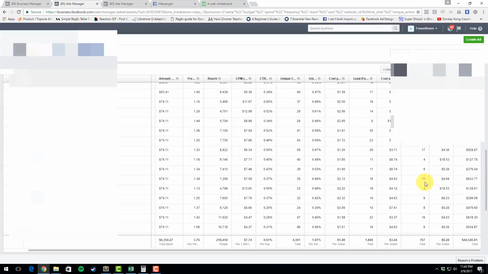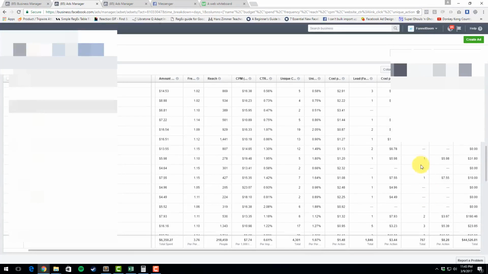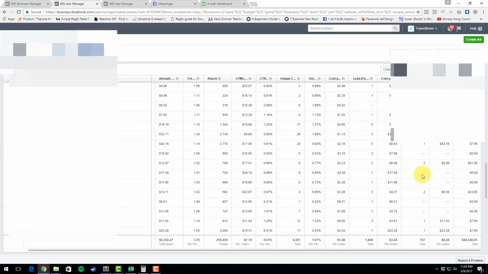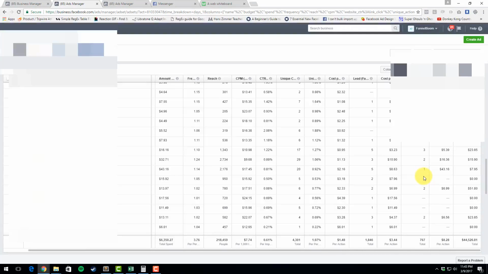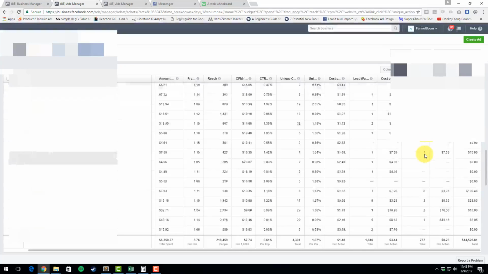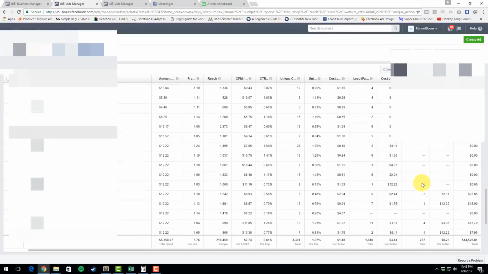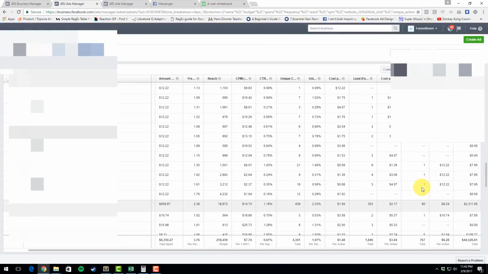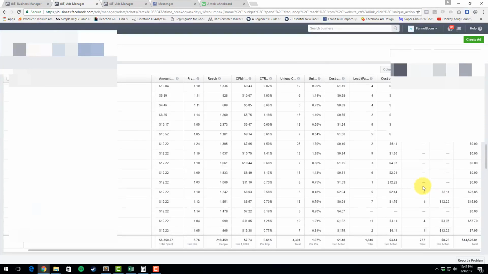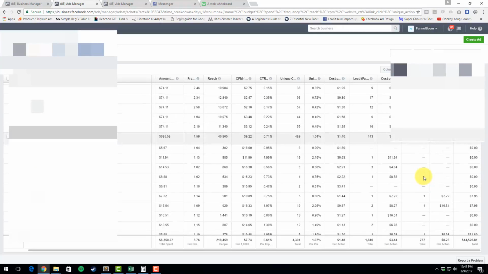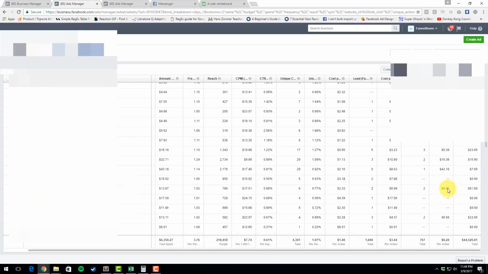But I'll scroll down and just be sure, some of these ad sets like this one, for instance, this cold ad set, we might be better off switching the objective here to something higher up in the funnel, because we're only getting like 1 or 2 a day. And Facebook's not getting enough juice, so to speak, to optimize properly. So this one would be a candidate for switching to add to cart or lead or something higher up in the funnel. And then we could test to see if that drives down our cost and increases our ROI.